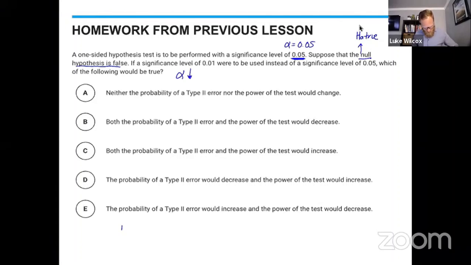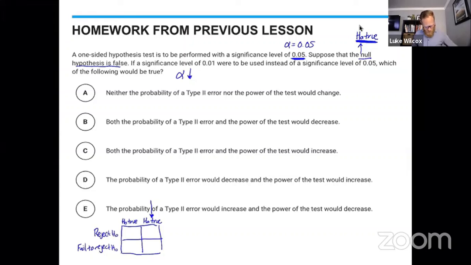And I think the best way to organize this, we had a little bit of a chart that we looked at on Friday. And in this chart, on the top, we knew that either the null hypothesis was true or the alternative hypothesis is true. And because we were given in this problem that the alternative hypothesis is true, that's sort of a hint to me that I'm going to be looking at this column within this particular table. Now, the other thing that goes over here is our decision from the significance test. And we know there are two possible decisions. Either we reject the null hypothesis or we fail to reject the null hypothesis.